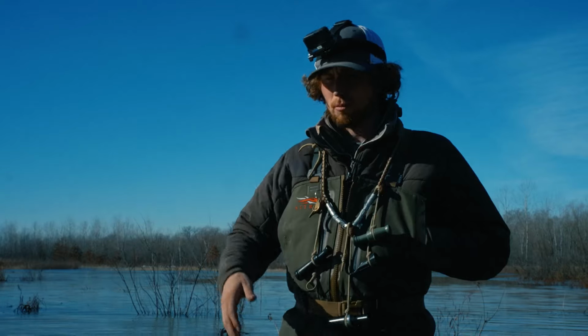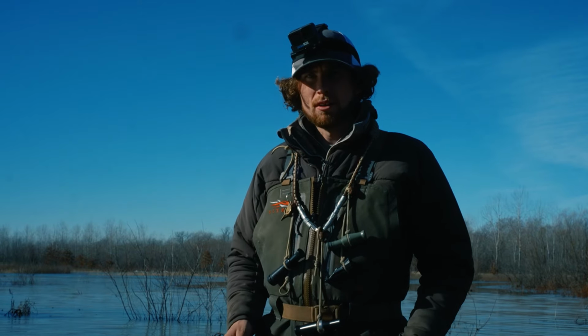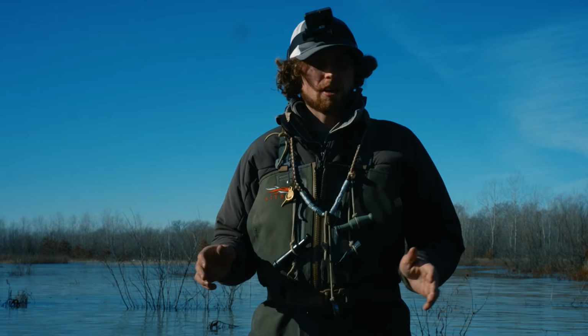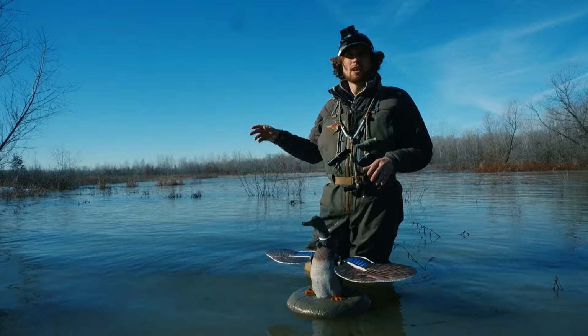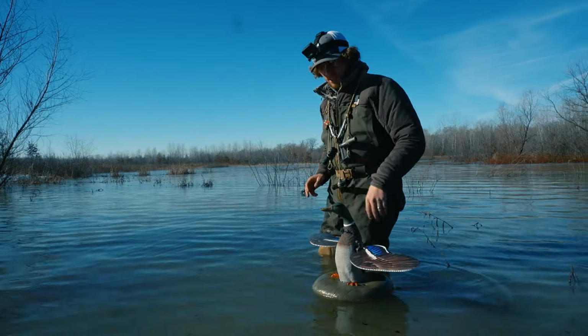Flasher. Brooke's got it on a remote, so that'll make a big difference. There's a lot of times where you don't want this bad boy running, but when you want to hit him on the corners, especially with the gadwall and whatnot, other ducks love all the motion. So keep this bad boy on a remote so we're in control.